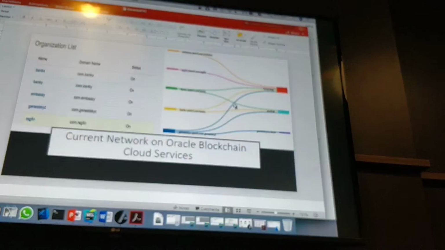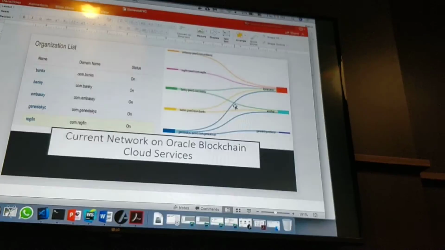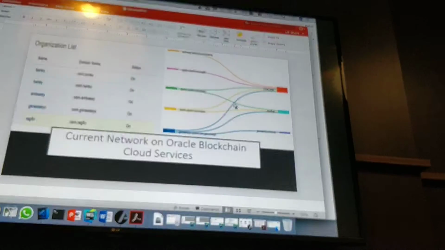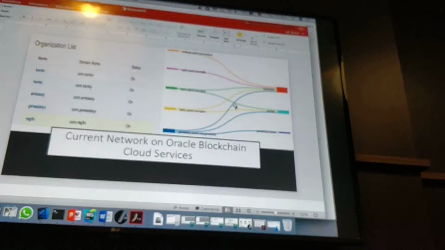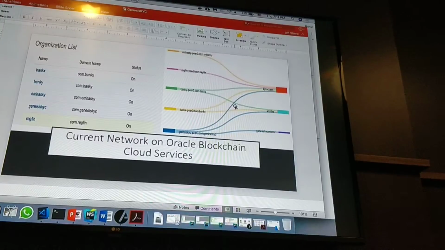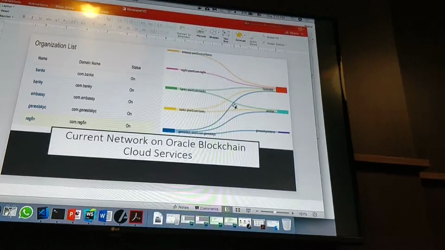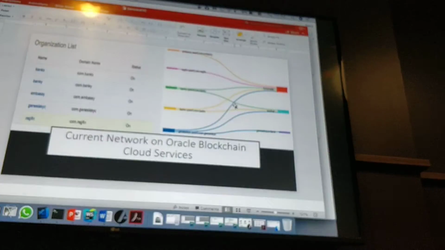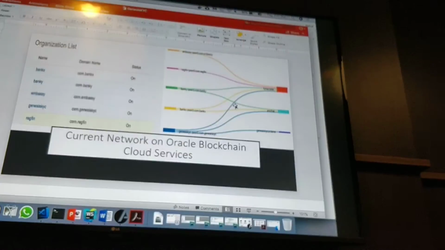An asset could be anything. In the Bitcoin network, your asset is your wallet. But if you talk about SCM, supply chain management, your material could be your asset. You want its life cycle to be tracked. You want the material to go from one hand to another, so there is a change of ownership of the asset. Change of ownership of the asset is a kind of transaction. If you are not performing a transaction with the money, with the wallet, you are performing a transaction with the asset, and by performing a transaction, you are changing the state of the asset. The asset is maintained globally inside the channel.